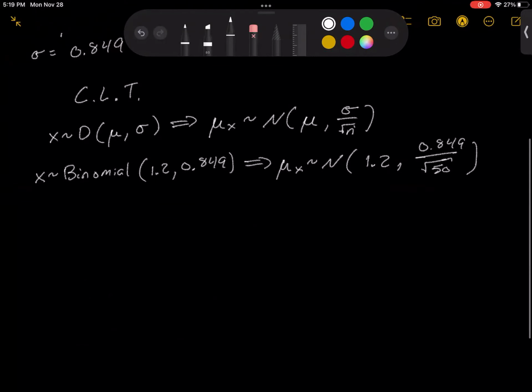Okay, so if I know that my averages are distributed normally, let's go ahead and draw that curve. I have a normal distribution, and it's centered at my expected value of 1.2. And let's put up here that the standard deviation of the averages is 0.12. So let's title this. This is the distribution of the average number of twos in 3 rolls of this die.